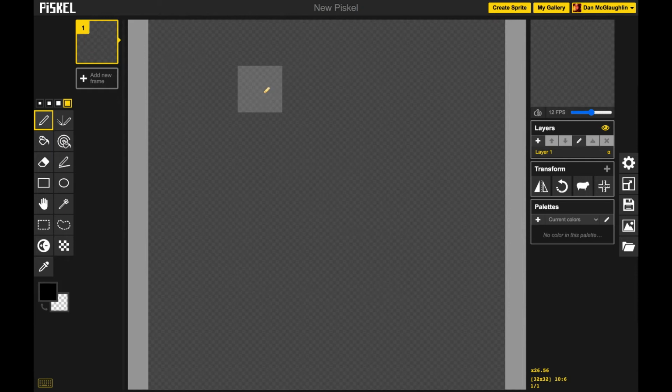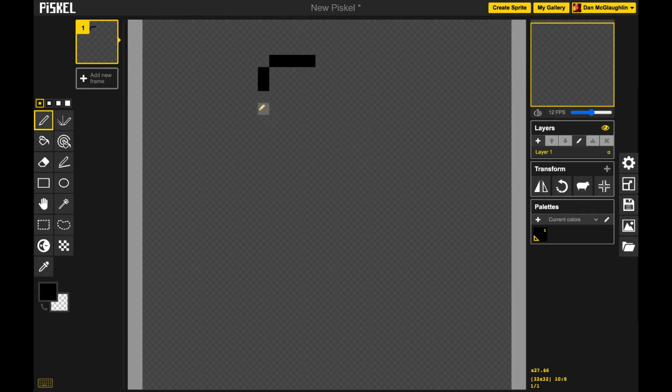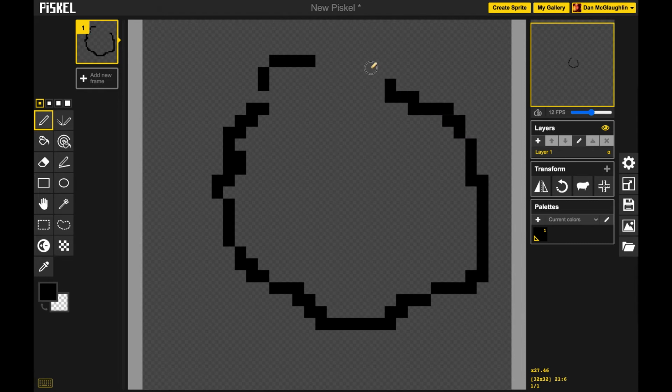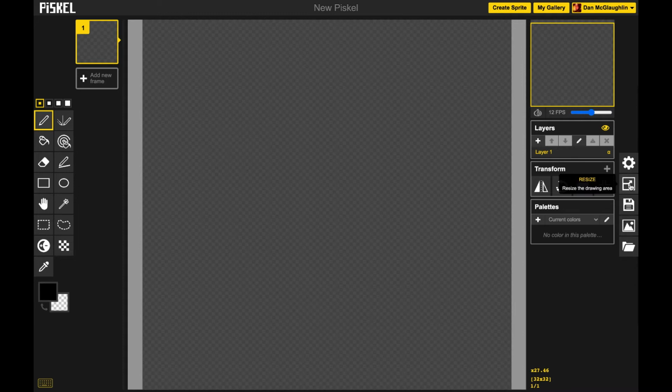Now before we go any further with any of the other tools, let's look at some of the settings over here on the right-hand side. For example, I can go to Resize. Now if while I'm painting this just doesn't feel like enough room to get the job done, or if it feels like my sprite just won't have as much detail as I wish it could, then I'll probably want to go and resize my entire canvas, my drawing area, so that I'll have more room and potentially more detail. So this is the resize tool right here.